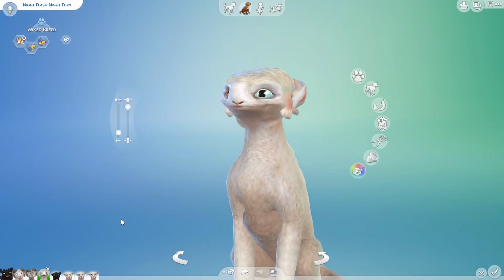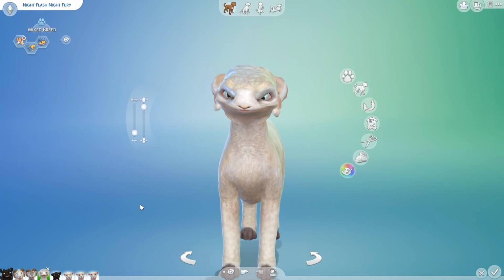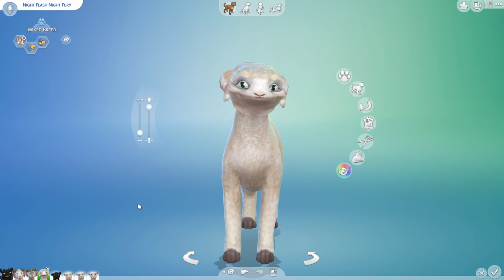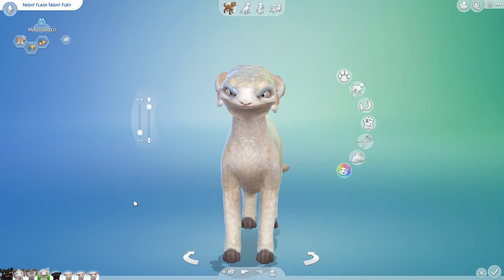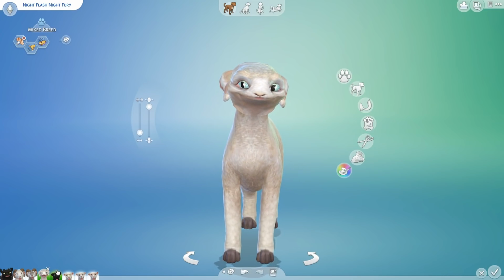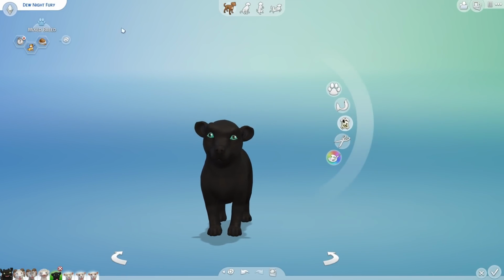We did not inherit the wings, and the tail appears to be a long tail that we will just leave as is. Night Flash, you're kind of the sheep of nightmares, but you're also sort of adorable at the same time. I think I need some time to process what's just happened here. I'm now very concerned about all of our future mixes with a Night Fury, guys. Just saying.